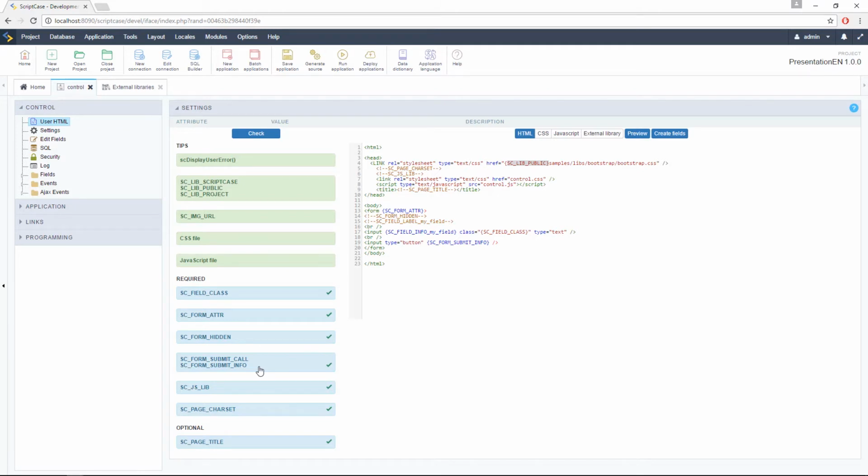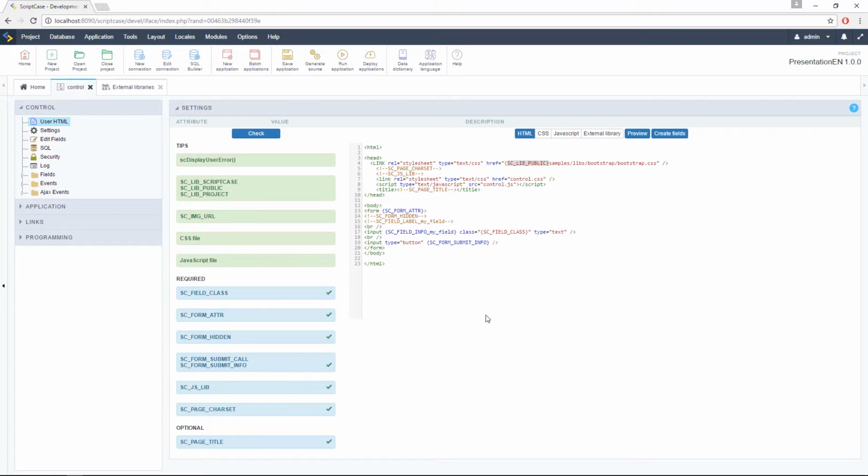In this way you are able to use the same template for several projects, or you can use it for different applications, different projects, different users, because if you create a template in here, it will be available just for this control you are creating. So let's say you want to use the same login screen, for example, for different applications or different projects. You have to copy and then import or export. So if you create it as a library, it's like a master, a superclass. It's going to be available for all the projects and for all Scriptcase.